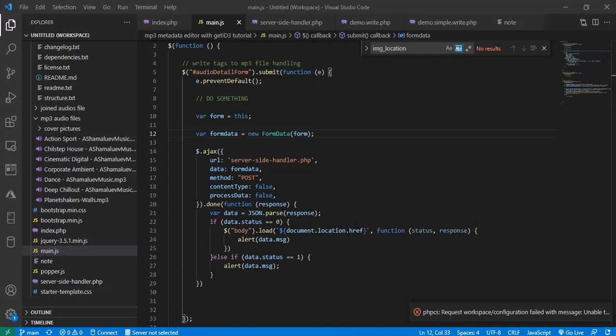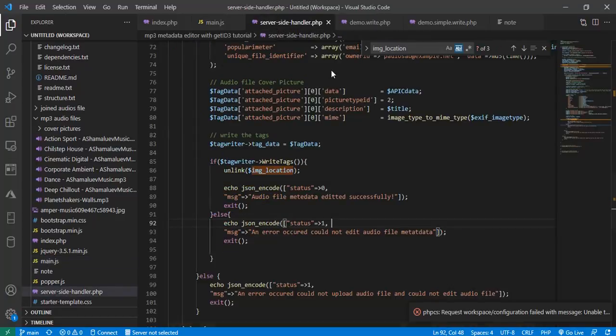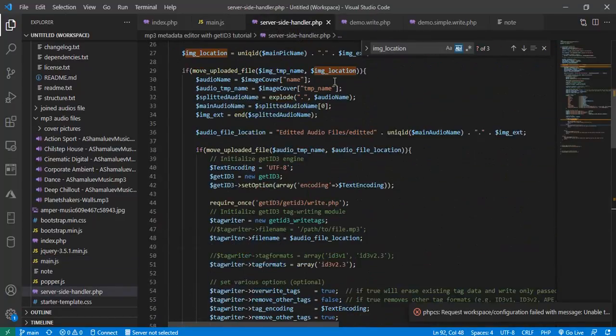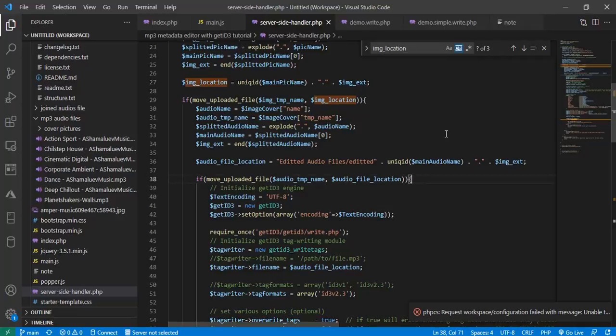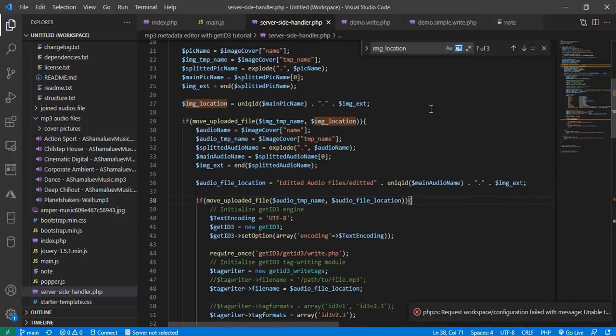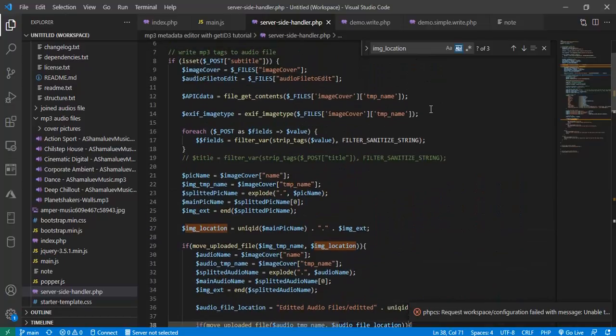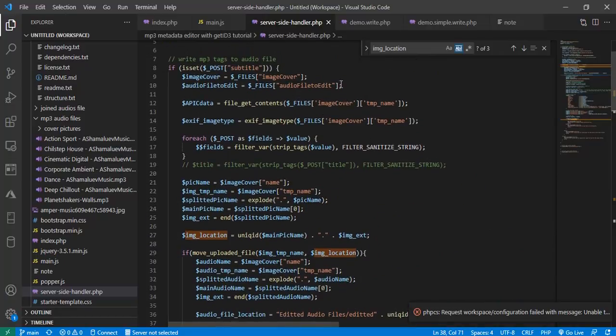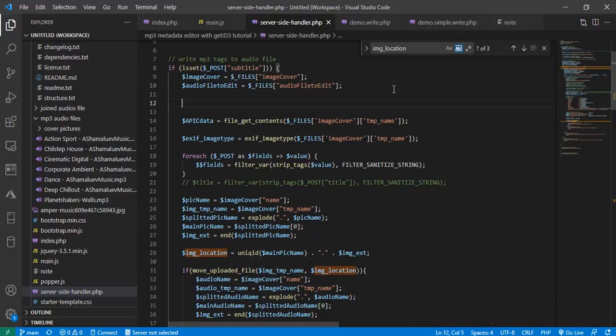Okay, so what happened? Could not upload file. So this is where the error occurred. Let me just do some debugging.